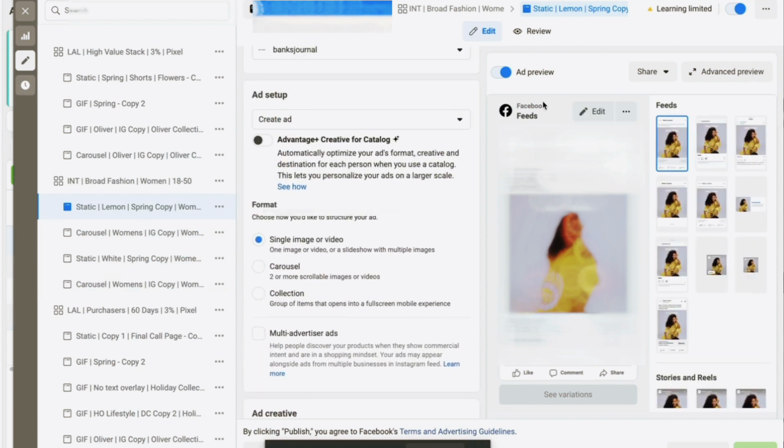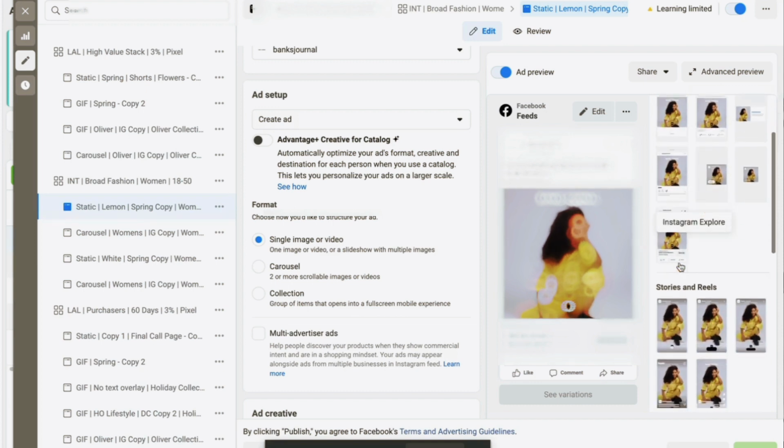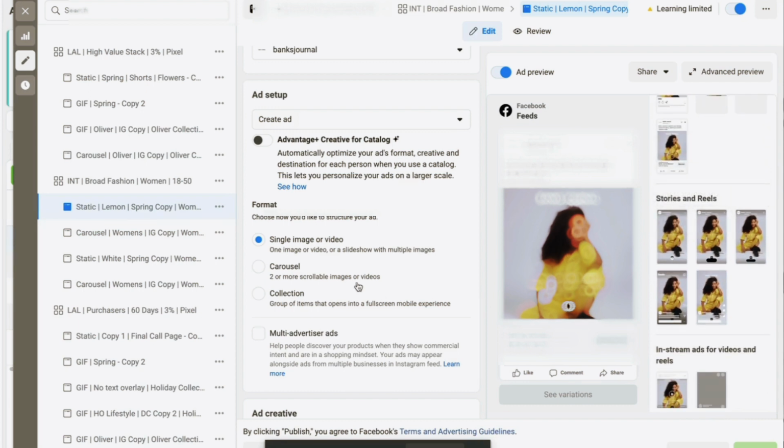So over here is where you're going to be seeing the ad, right? It's good. It has the ad copy, and it also has the creative, and it also has the call to action over here, which is shop now, right? And over here on the right hand side as well, you'll see how these ads are going to be displayed within the different inventory of Facebook, right? So you'll have the Facebook news feed, the Instagram feed, the Instagram profile feed, right? And then you also have places such as the stories, how it's going to be displayed over there. So you can also see all of that over here as well, right?